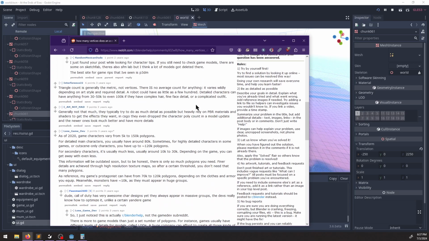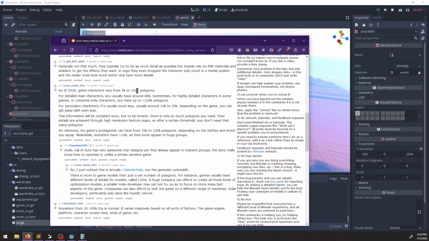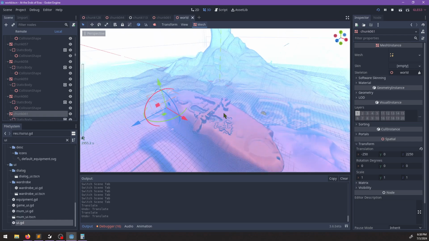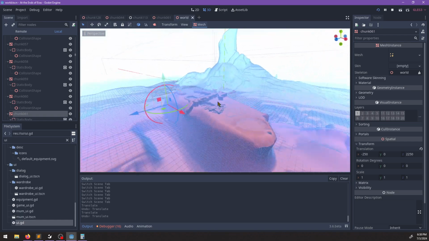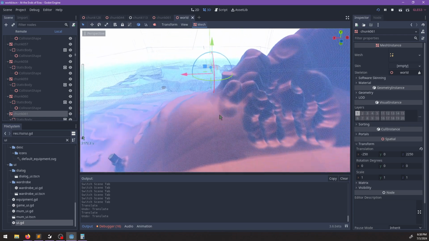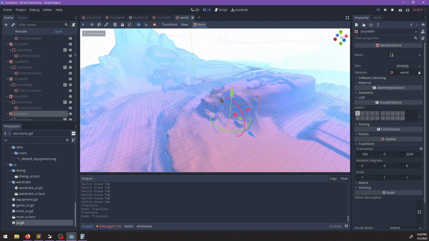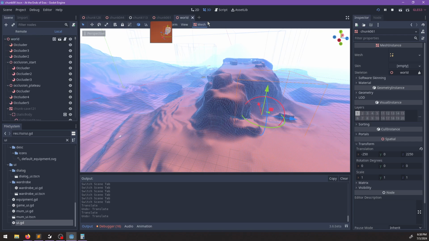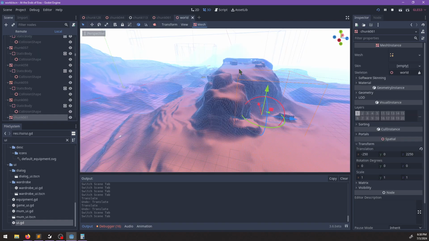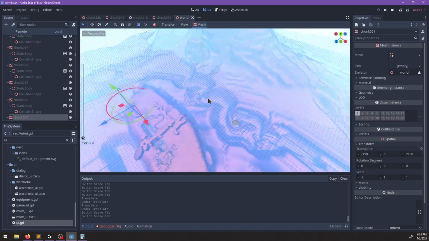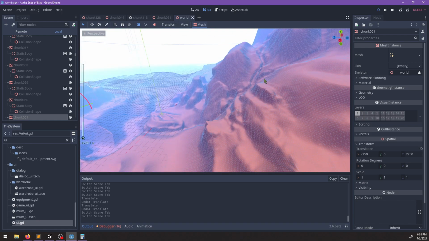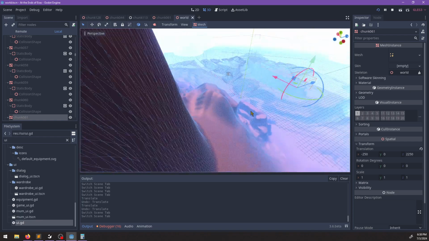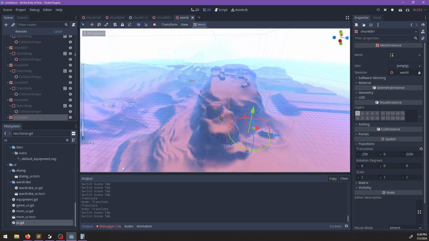So Overwatch characters are like 20,000. Okay, so this is about the geometric complexity of like 5 The Last of Us characters. And the game just chugs for several seconds as it loads it every single time. And in fact, not even loading it, just switching. So if I do this, and then I do this. Okay, so it seems like it does some sort of memory thing where it just unloads it from memory then. Which I guess is more excusable, but it's also still like 5 characters from a Last of Us game.